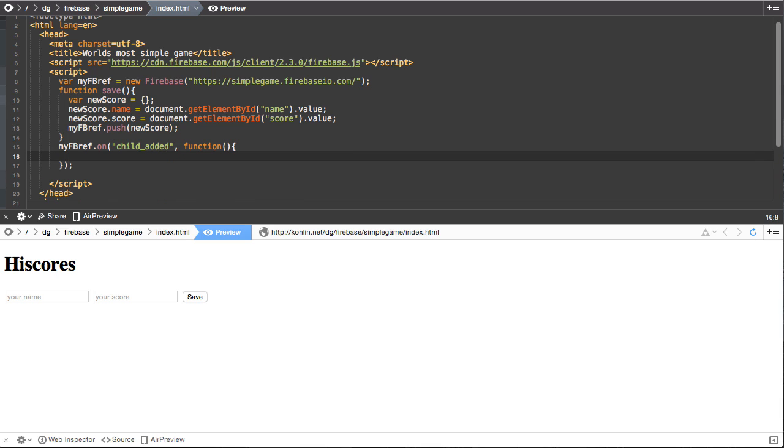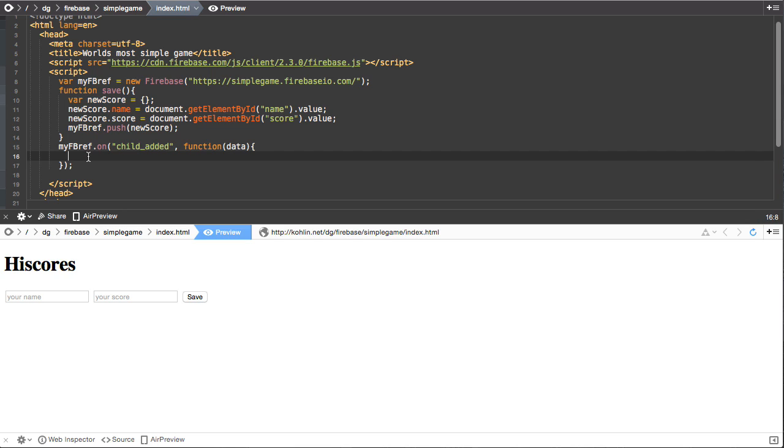Firebase will attach what they call a snapshot to your function containing the data from your query. To be able to access it, I will call this snapshot data. To get the object back that we saved up here, and I call this object new score, and we pushed it into the Firebase database.